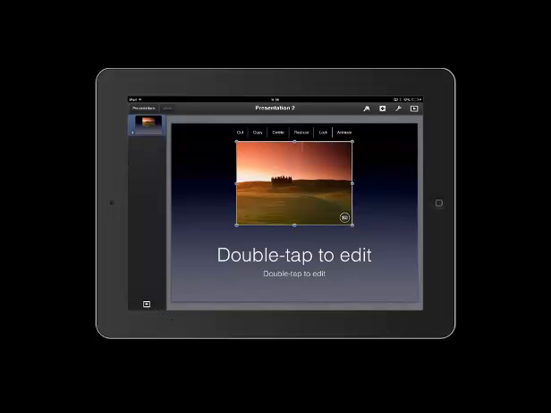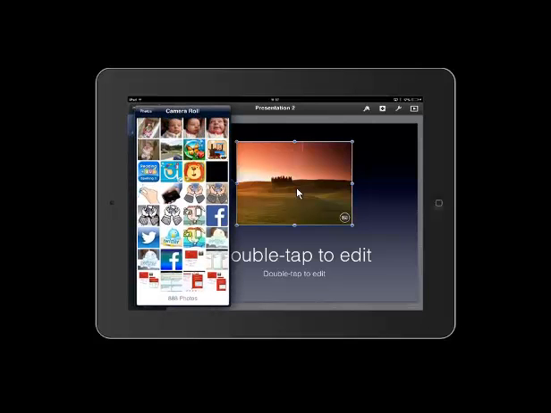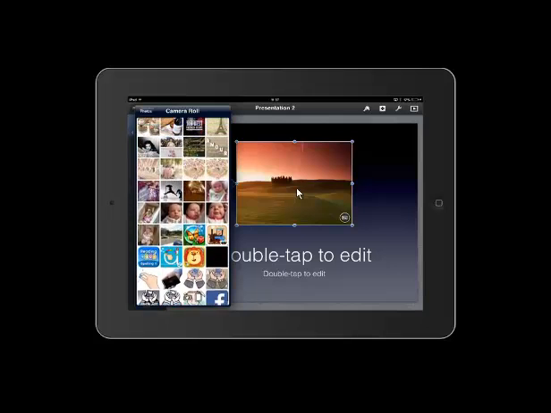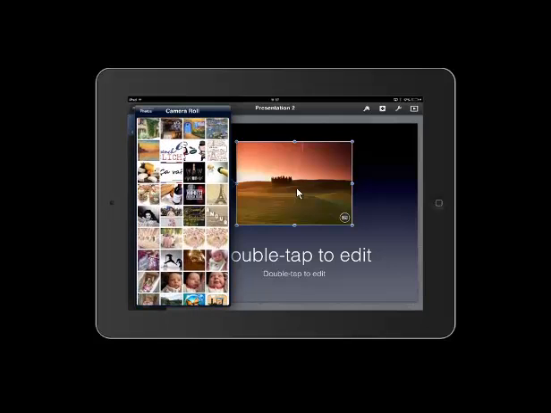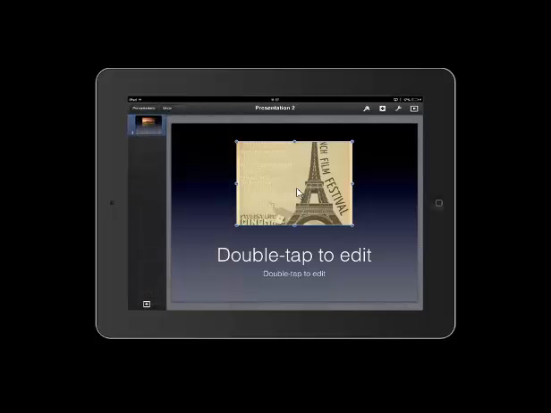I could change the picture by cutting and copying from somewhere else, or replace, which is what I'm going to do. So I'll open up my camera roll, as I have some pictures I want to use, as I'm going to do a presentation on France. So I select the photo I want to use, and you can see that the photo doesn't actually fit into my box very well. Well, if I double tap, I get a thing that's called a mask, and that's at the bottom here. Using this feature, I can stretch the parameters of the element to fit the picture, or slide along to make the picture smaller or bigger.